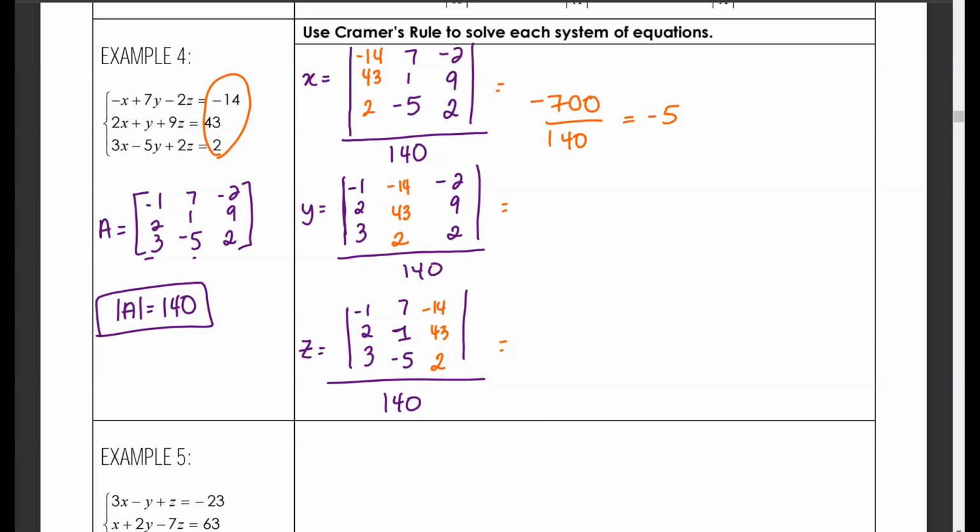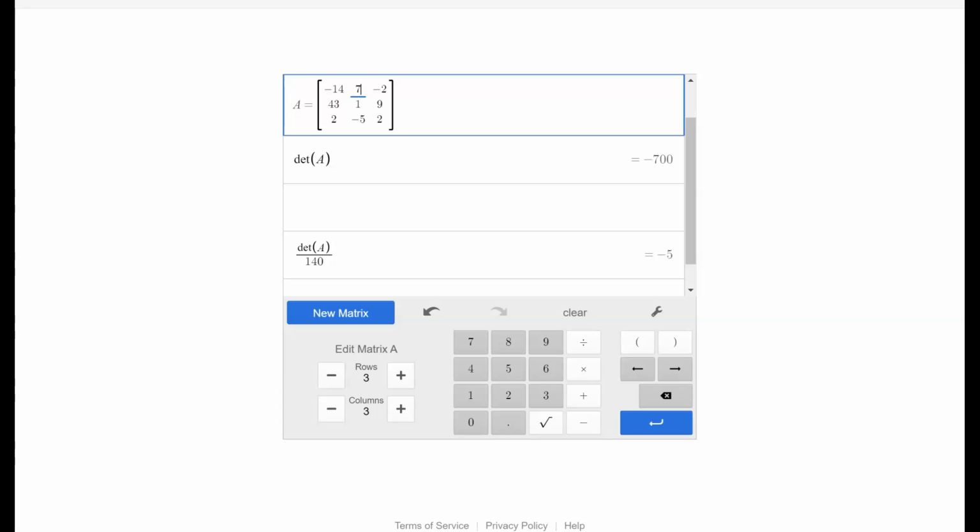All right, let's try this next one. And I can actually, look at that, I can change it. So we can come over here and change this back to 1, 2, oh wait, no, 2, 43. No, 2, that was right, sorry, I'm looking at the wrong thing. And 3. I actually think that this is a negative 1. All right, and so now let's change this second one to negative 14. This is going to be 43. And this is going to be 2.